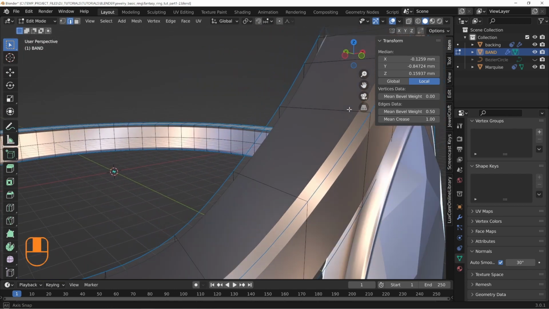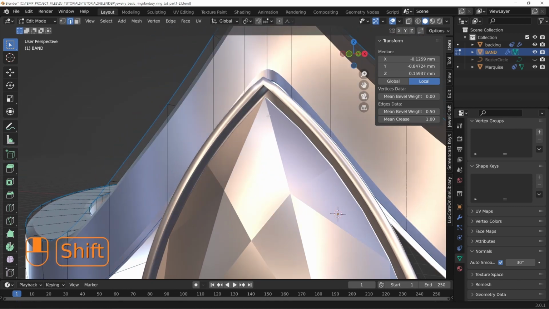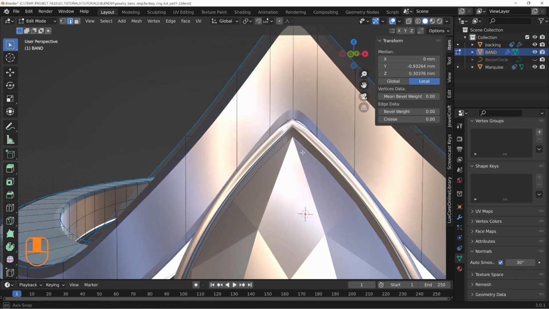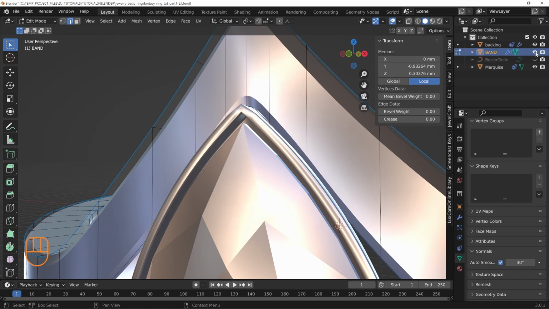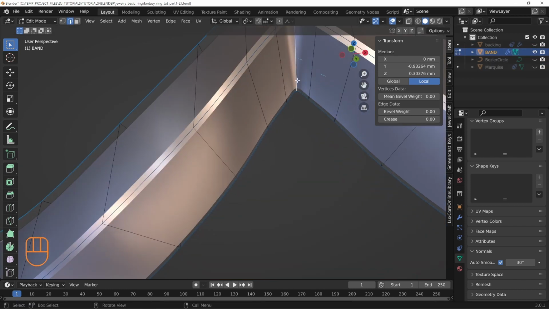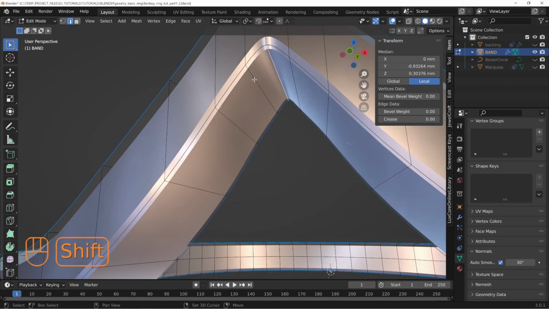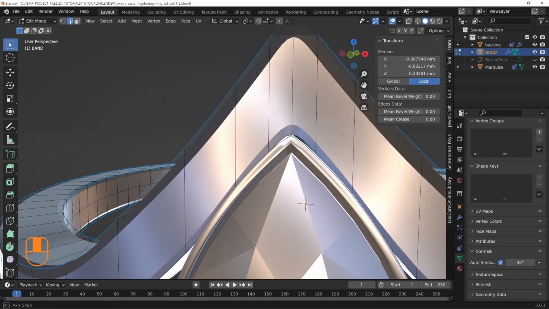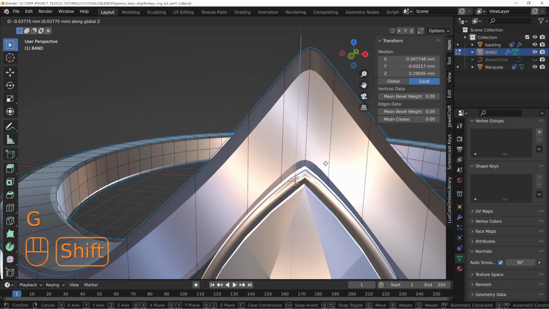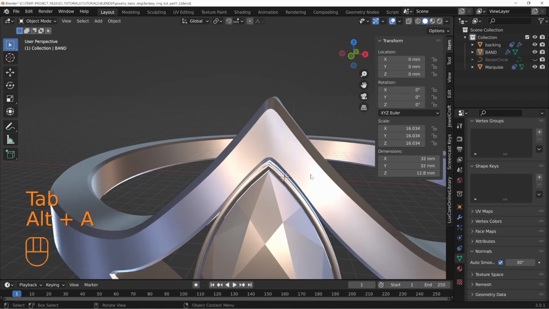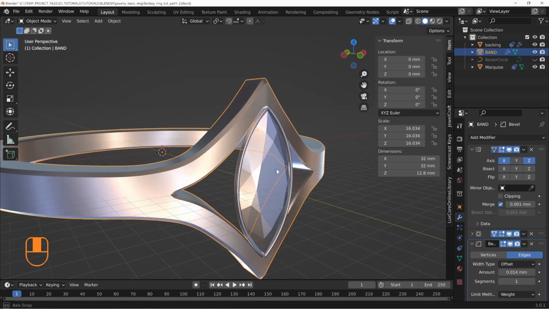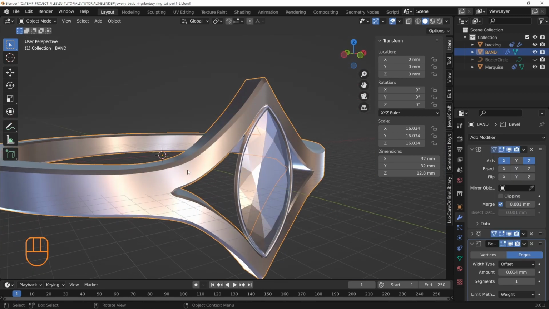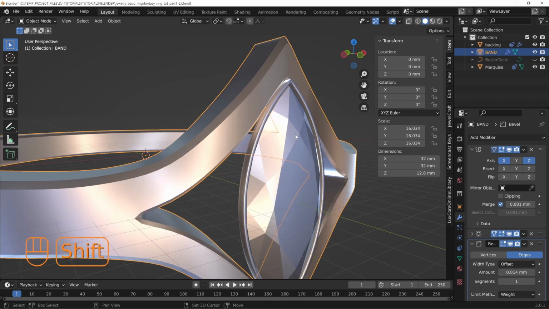So let's actually grab the sections underneath here, and we can turn this off and the backing, and just go underneath here, make sure that that's selected, and let's grab that too just in case. Turn this back on, and we can grab that on Z and just pull that down a little bit. So there we go. So next what we're going to do is add that line of detail that goes all the way around the outside of the band here.